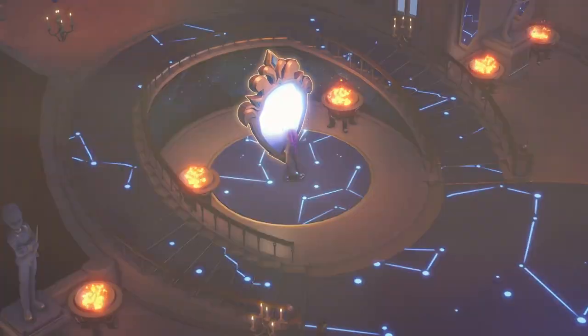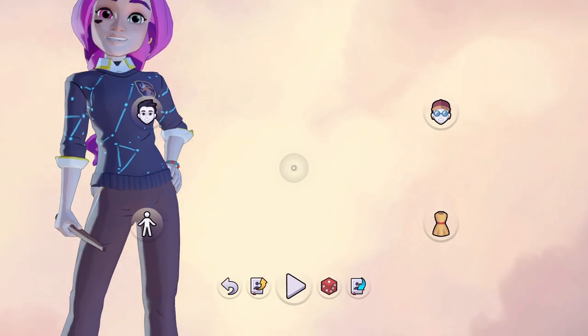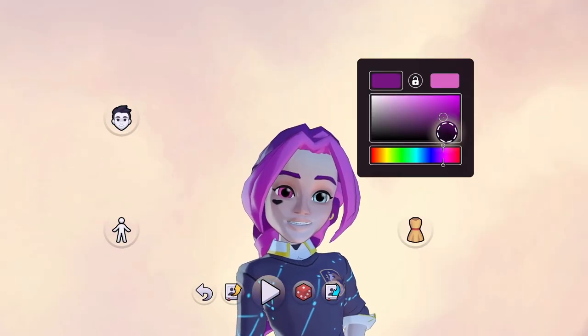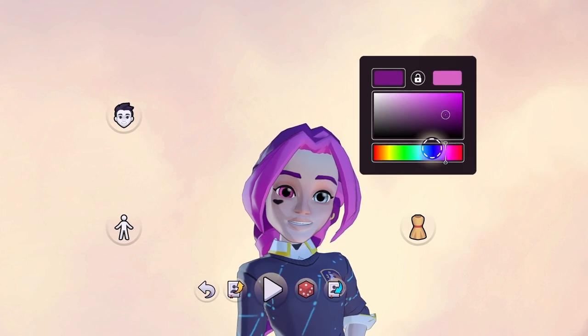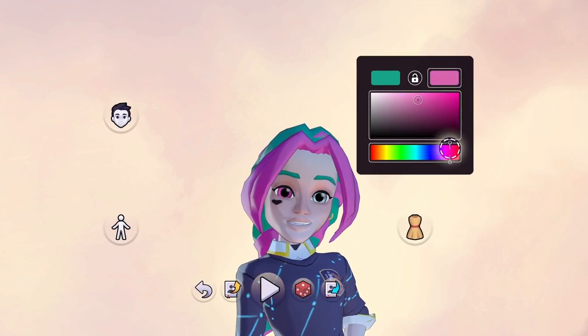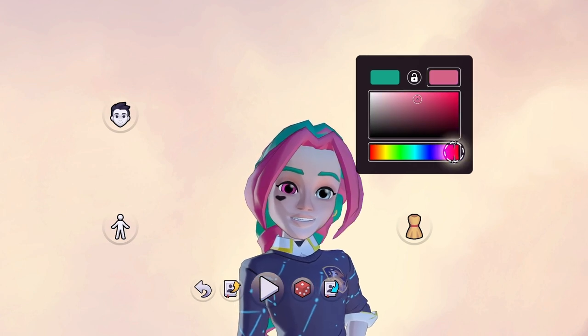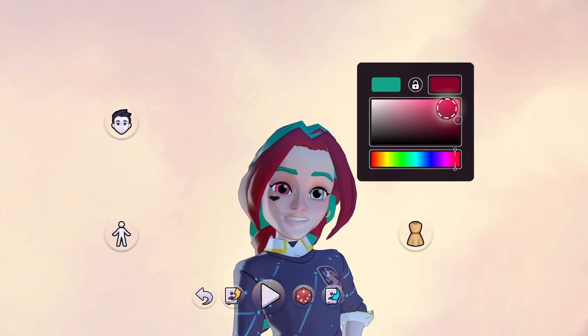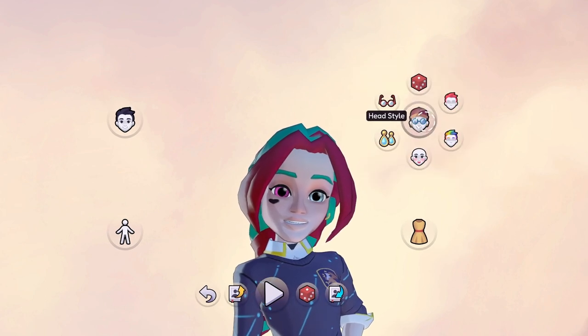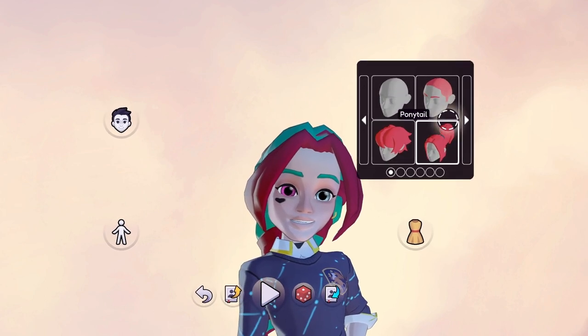All right. Oh, can I update my character? Because my hair doesn't look like that anymore. Okay, hair color. What color is my hair? And then this one will be darker burgundy. Burgundy-ish. Except I don't like that hairstyle for it. She looks ridiculous. Hold on, I'll change the hairstyle.